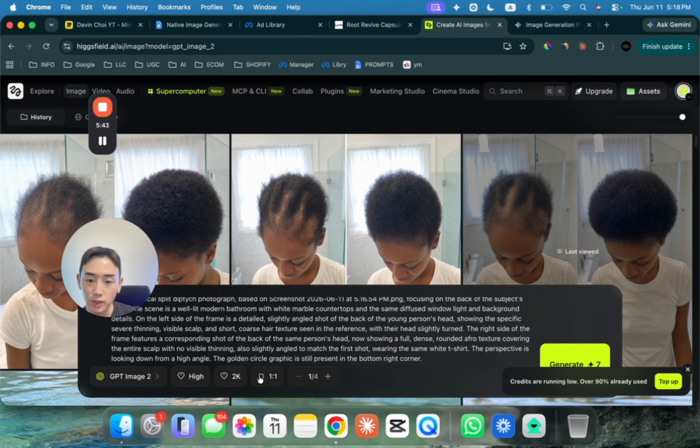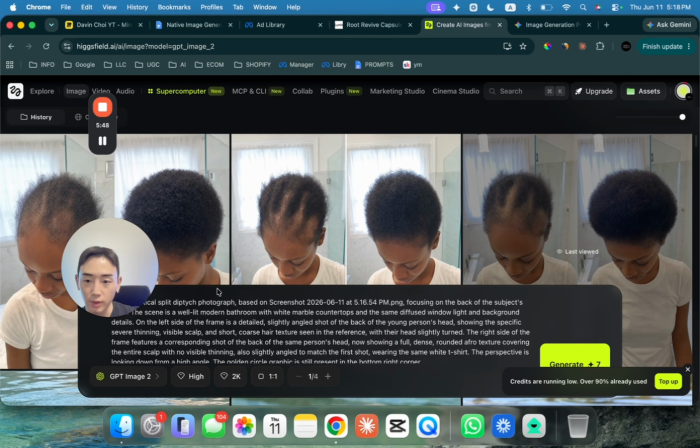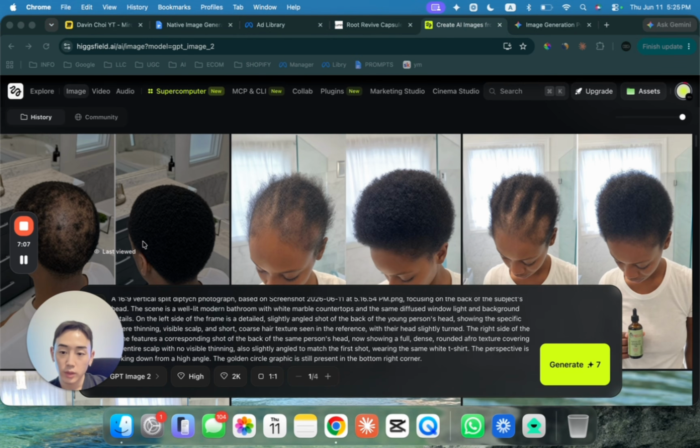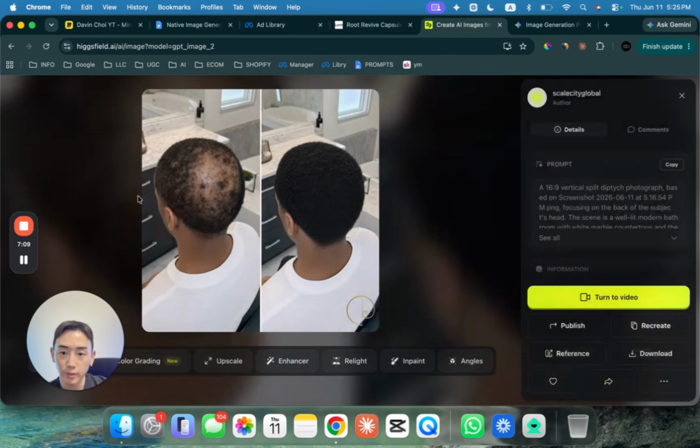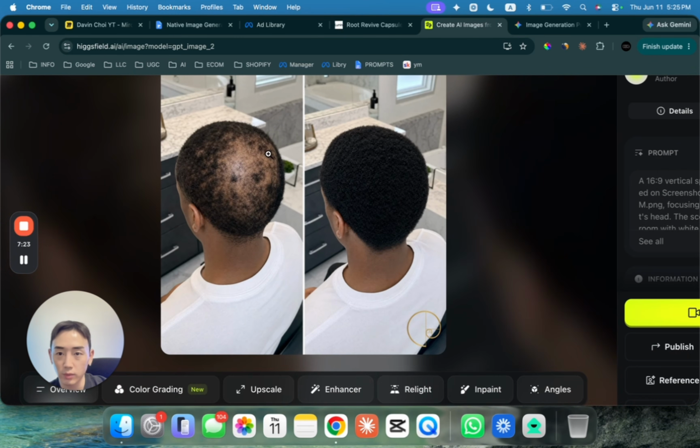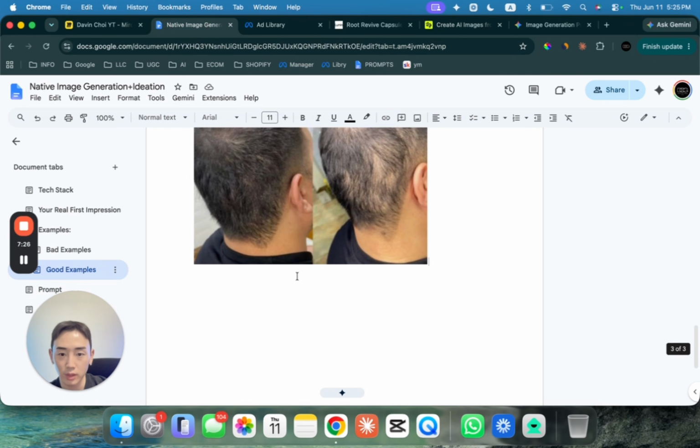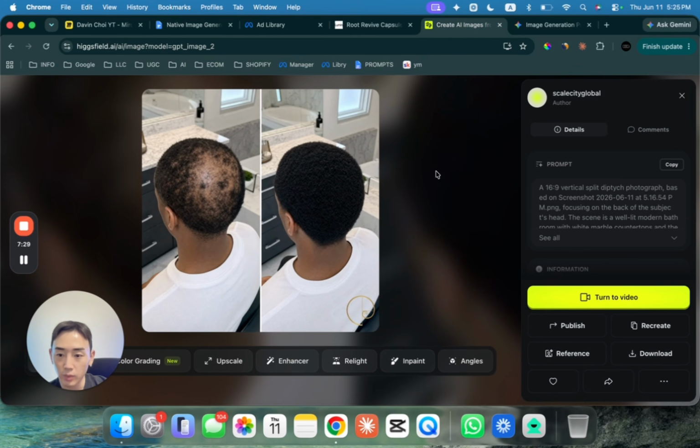You want to make sure that it's 1 by 1, 2K high, and then ChatGPT image 2. You don't need to put the reference image in because it's just going to create the same exact one. So I'll see what that generates me right now. So yeah, this is the output that it generated me. I'm quite happy about the realism. I don't know why this gold thing is here, but this is pretty easily erasable with Canva's magic eraser, so I'm not too concerned about that. But this looks very, very real to me, and this is exactly what I wanted. I wanted an image that kind of looked like this one. So yeah, I'm pretty happy with the output.